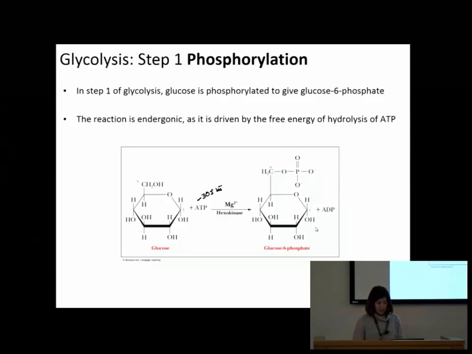Another thing I want to talk about is this hexokinase. We're going to talk about hexokinase a little bit later, but this is our first enzyme that you're going to need to memorize. There's only 3 enzymes out of this whole pathway that I need you to remember, and this is the first one because it's a point of control. So as we're studying the specifics of our pathways, there's 2 things I need you to keep in the back of your mind: the free energy and the control. We're going to know that this one is negative delta G, and that this is a point of control. Hexokinase is subject to allosteric control.